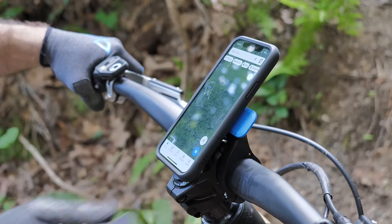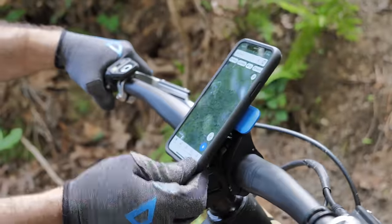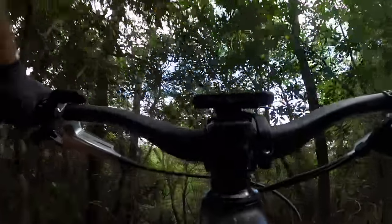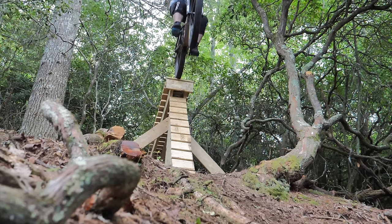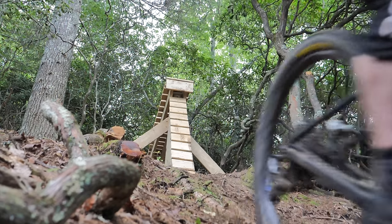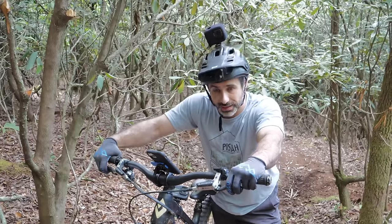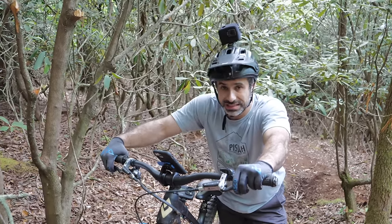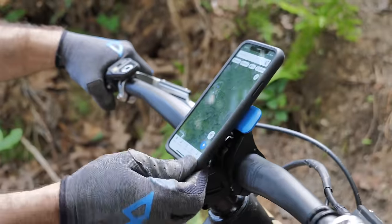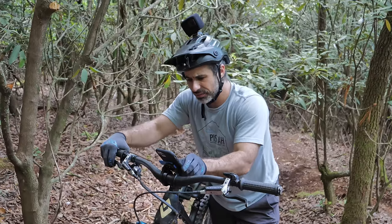Pretty flawless. Nice and out of the way, gives just enough to provide some shock absorption, doesn't budge. Hitting that on a hardtail is brutal - just like the old drama drop. We succeeded, and it looks like this mount succeeded as well. It didn't even show the slightest signs of giving in.